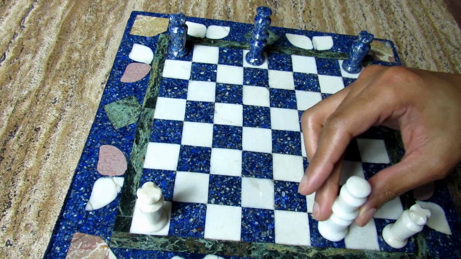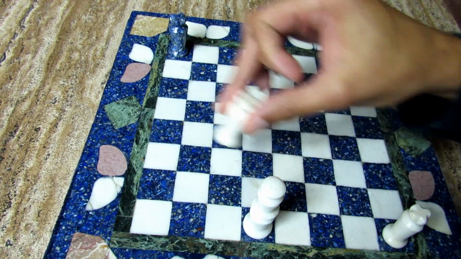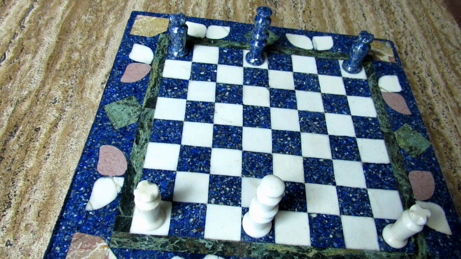So that means he can't go this way, and then all of a sudden say, oh, I want to move two over and move the rook and protect myself. No, it doesn't work that way. Neither the king nor the rook has moved.